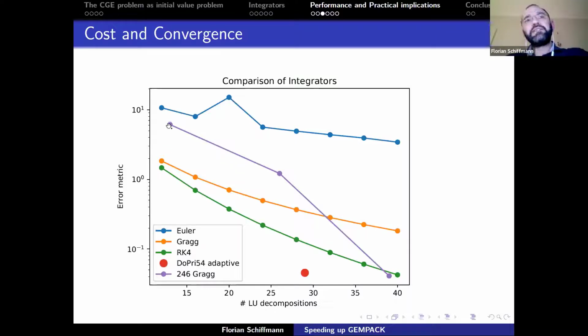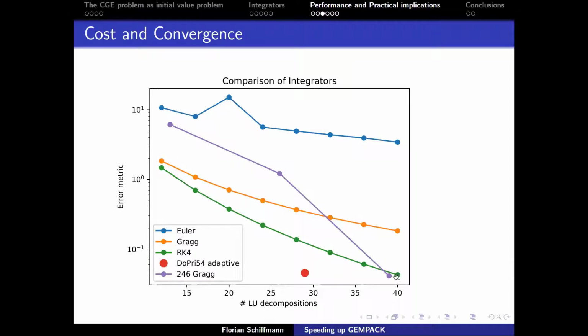Then we've got our extrapolation methods, which work quite nice, as you see, at 40 steps we basically have a very accurate simulation, but unfortunately, as you see, they are very costly each step in terms of LU decompositions. So there is that problem. Then we've got the Runge-Kutta 4, which, as you can see, just beautifully converges, and at 40 steps is as good as the Gragg method.